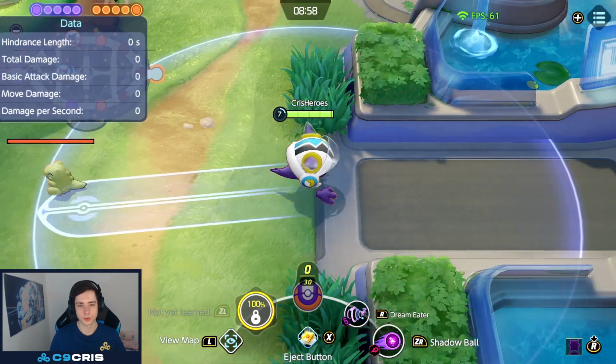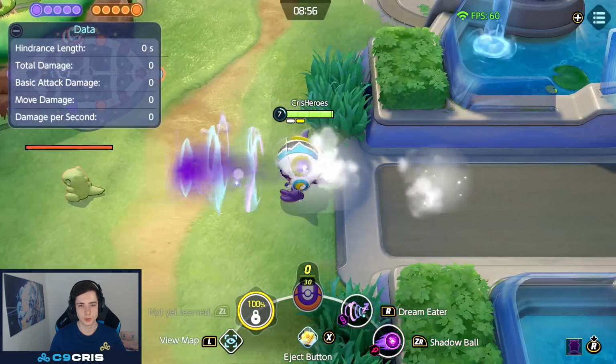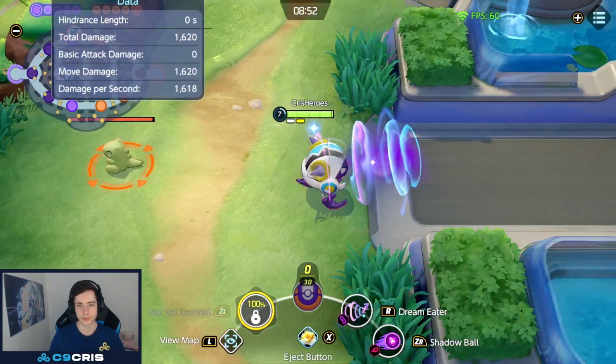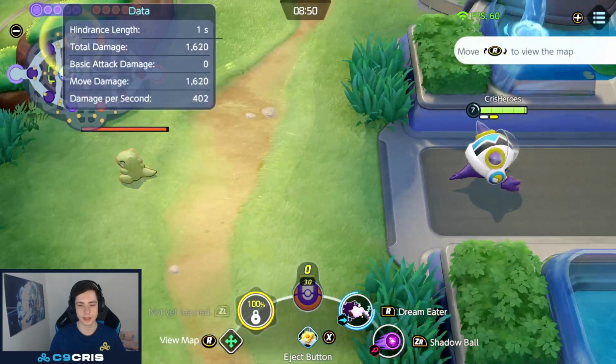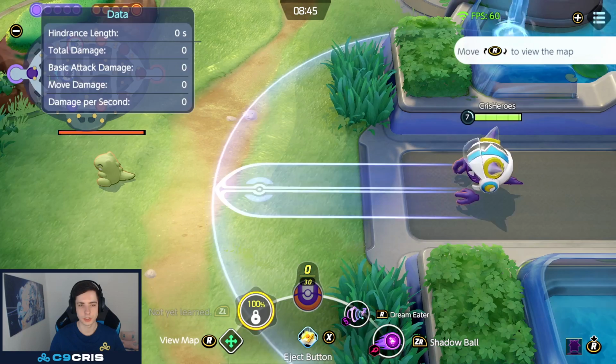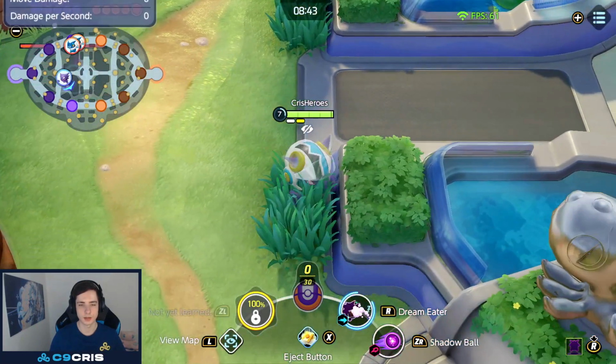Another thing you can do with Dream Eater is use your eject button to surprise enemies a bit more, right? Using your Dream Eater and then the eject button is always harder for enemies to respond to. So very straightforward, right? We just Dream Eater, and we eject button, and then we gain much more range.